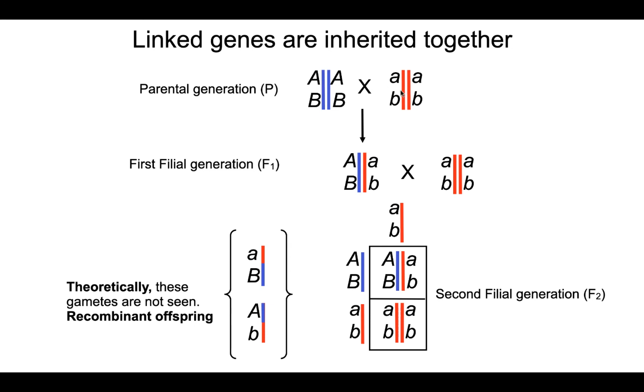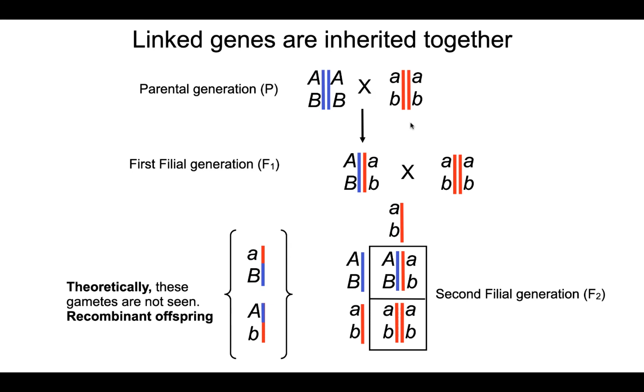Now, when you cross these two individuals together, 100% of the F1 generation, or the first filial generation, are going to be dihybrids. Big A, little a, big B, little b. And the 2 homologous chromosomes, because of what the parents were, are going to be a big A, big B chromosome and a little a, little b chromosome. You know that because of the way in which you set up the crosses here.